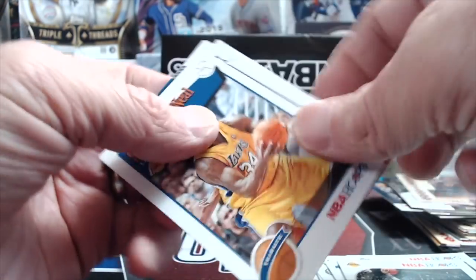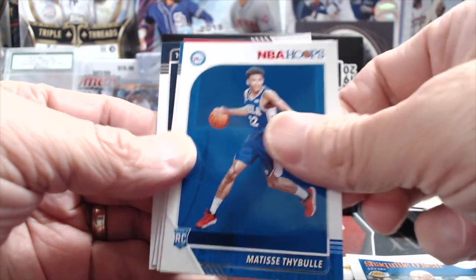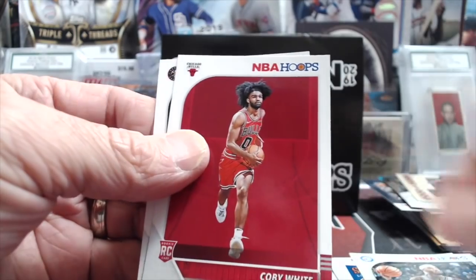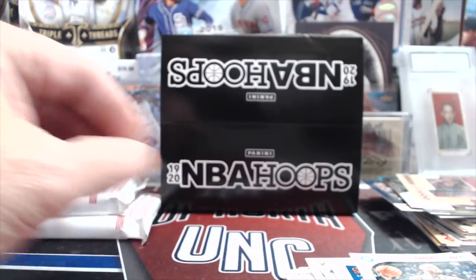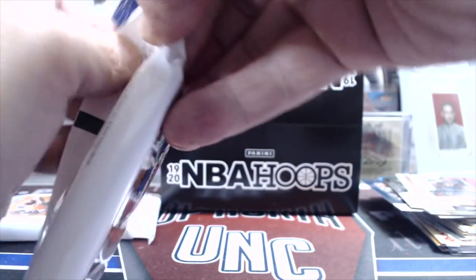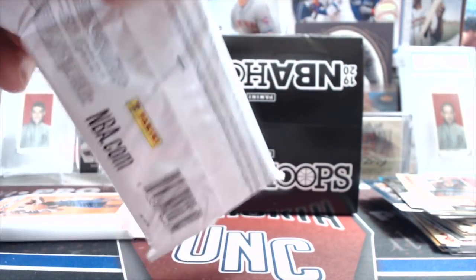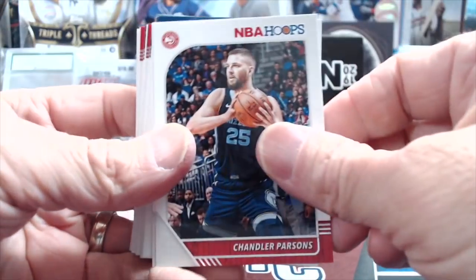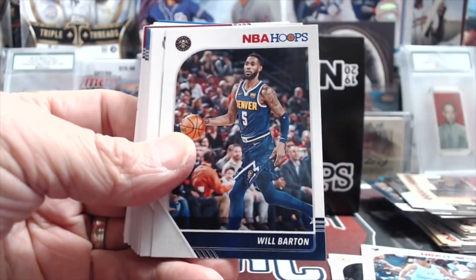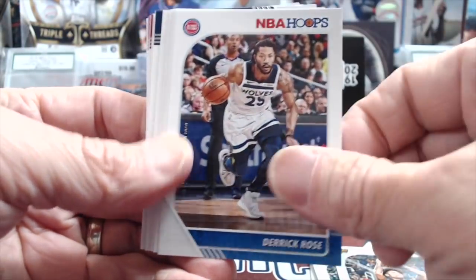Edwards, Pope — looks like Shaq. There we go — Zion! So our first Zion. There's still two packs left. And then Coby White — that's a good pack. And a Bul Bul from Denver. I was thinking Taco — but wait, Taco's on the Celtics. So wrong guy, sorry. That's what happens when you look at a card during these breaks and your mind decides what to say before you actually think it. Has Taco gotten any playing time in the regular season yet? If he has, it's been very limited.